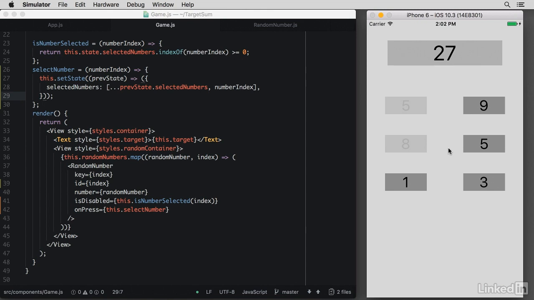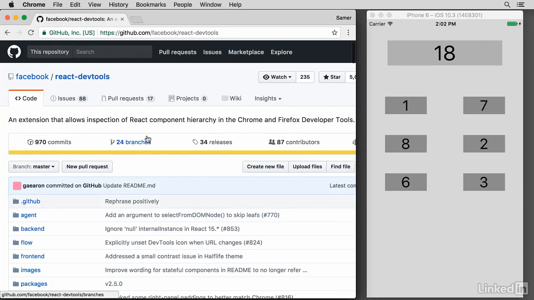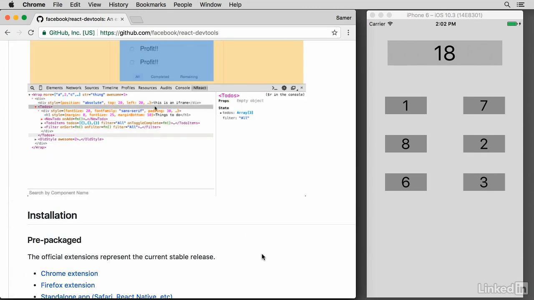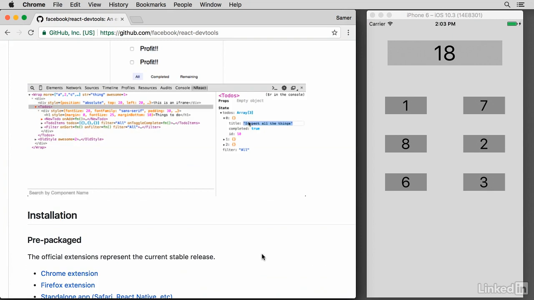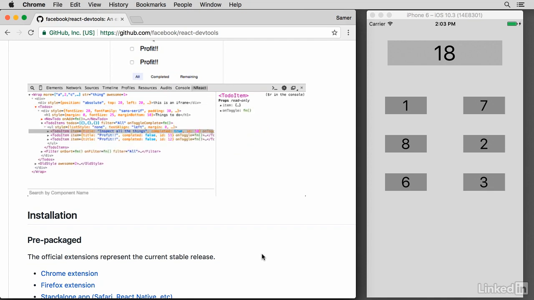One tool that really helps in adding some visibility to the problems that you have in code is React DevTools. This React DevTools that is hosted on this GitHub repo gives us this visual screen that we can use to interact with the application and see what is going on when we do. In a web-based React project, we can just install a browser extension and get this React DevTools to work.